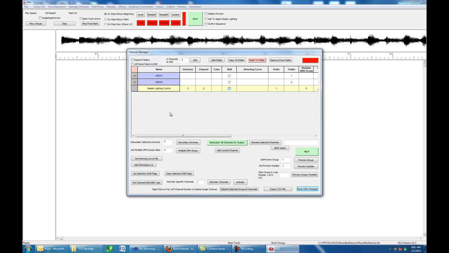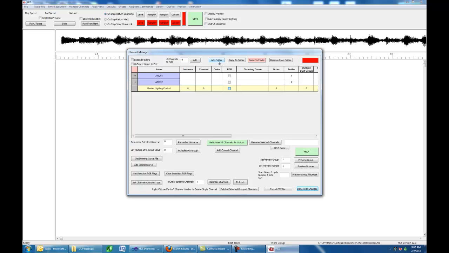Now, if we have multiple arches, well, geez, we're going to have arch 1, arch 2, arch 3, arch 4, and we're going to have a bunch of arches sitting down here. We may not want a bunch of arches. Let's say from this management point of view, we want to put all the arches into one folder because as your show builds, you're going to be getting possibly thousands of channels. So you're going to want to manage it a little bit more. So let's add another folder called all arches, and that's what will contain all our arches.